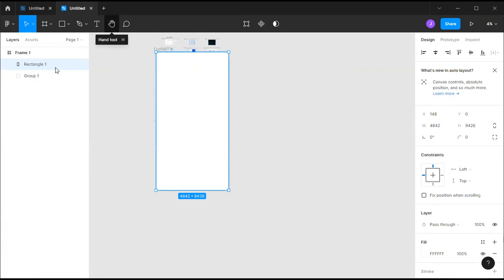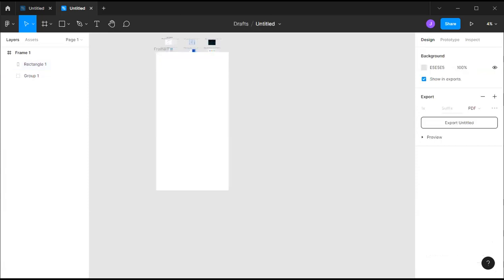Then you select group one. We'll be using this layer. Click on group one. That place you have group one, click on it.